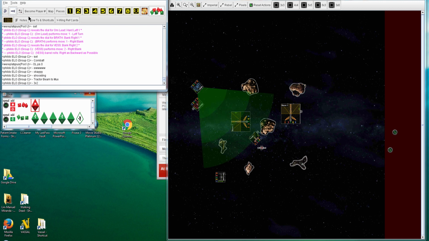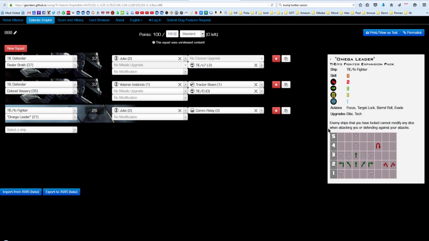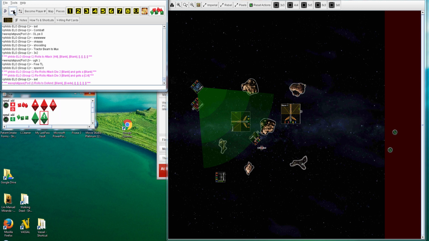Vessery is going to go Tractor Beam to Mux. And only 1 damage, but he has the free target lock. Oh, okay, so that was a good synergy on not only Omega Leader's ability, which let me just go over, enemy ships that have you locked can't modify any dice when attacking or defending. So that synergizes really well with Vessery. So he uses that target lock and gets hit crit, and that's enough for the Tractor Beam to go through.